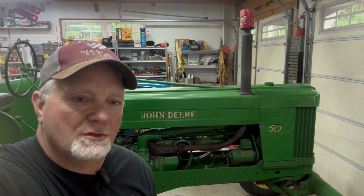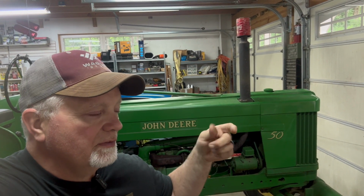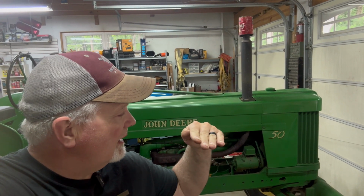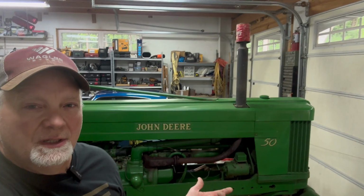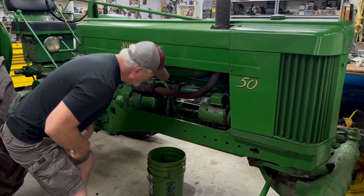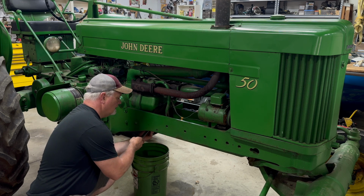So I'm not exactly sure if it's leaking. There is an overflow port right inside the hole where you put the antifreeze in. So I don't know if water was getting in there or if the water gets so high in the radiator that it's leaking somewhere behind the radiator. I'm not sure. So we're going to kind of find out today. I'm going to drain it now, see how much is in it, and that'll tell me about how much I can put in it without it leaking. So let's get started. First thing I'm going to do is go ahead and take this plug out that we put in the other day.